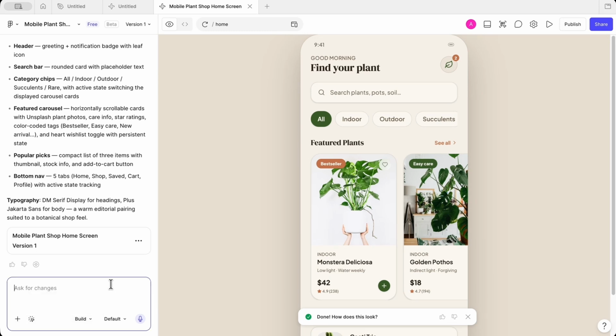My top recommendation, break your requests into smaller, more focused bites. Instead of being broad, like redesign the entire dashboard, try update the sidebar navigation to use icons with labels, or add a summary card to the top of the main content area. This incremental approach helps you craft complex interfaces piece by piece while keeping control of the overall vision. So for example, you could go to this card, select it, and say, update this card panel here, or update the search bar for me, rather than saying, update the whole design.